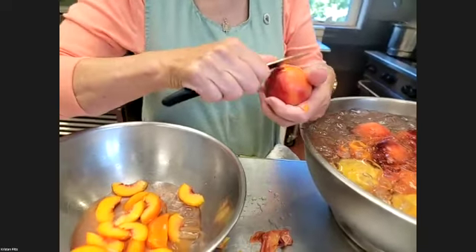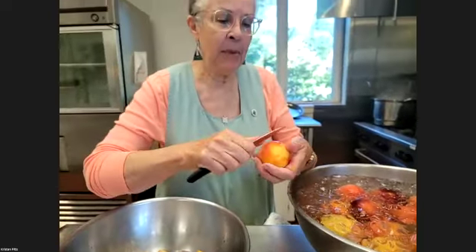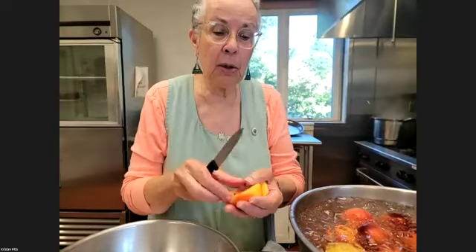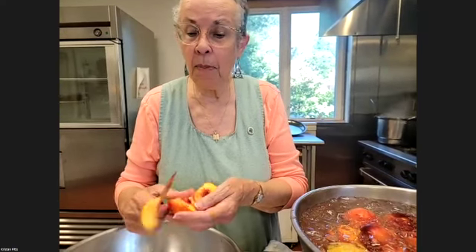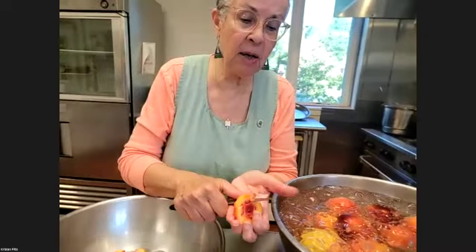I try to use as many fresh peaches as I can, and then the canned ones I save until usually Thanksgiving — that's a nice time to bring out a jar and do something with that. When I buy peaches, I buy seconds. You can speak to your farmers market or your orchard person near you — these are good relationships to make, to let them know that you wouldn't mind buying seconds. They're not the most beautiful, but they are often less expensive, so they make a very good deal.